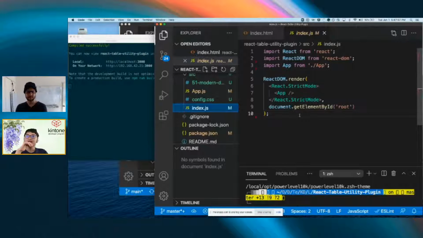So app.js is going to be calling config.css and 51 modern CSS file. I don't know how that's going to be interpreted by React. So that would be my first question: how is the CSS going to be interpreted?